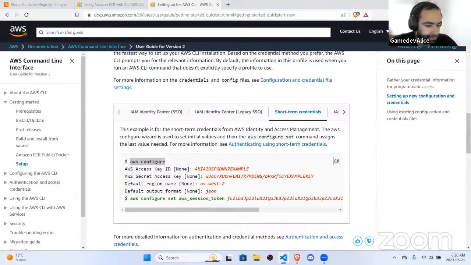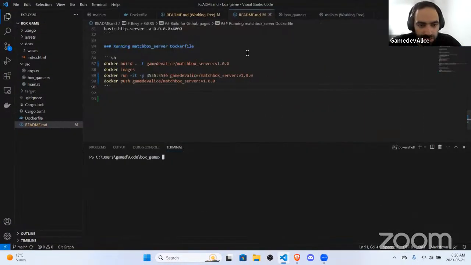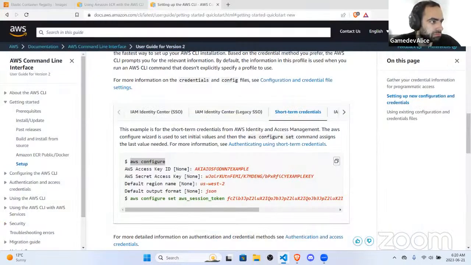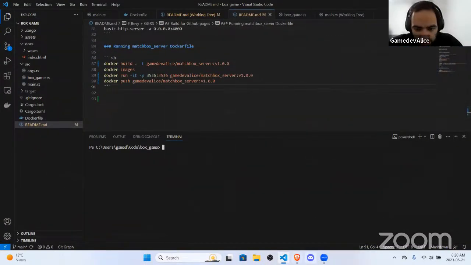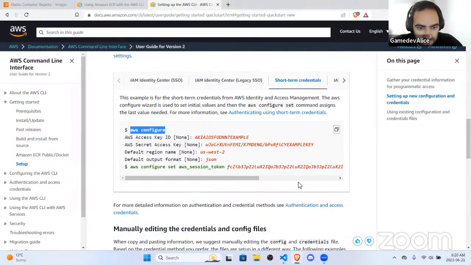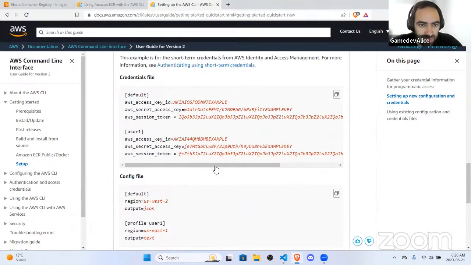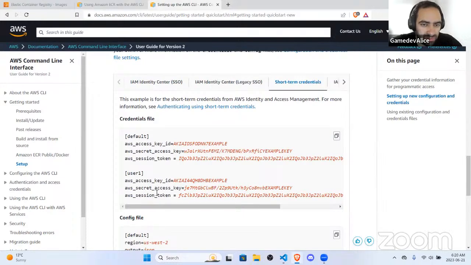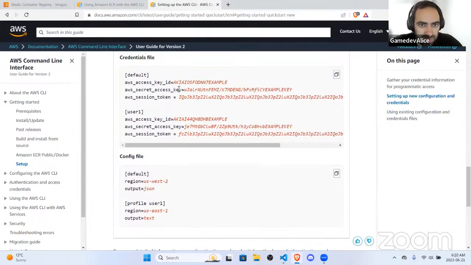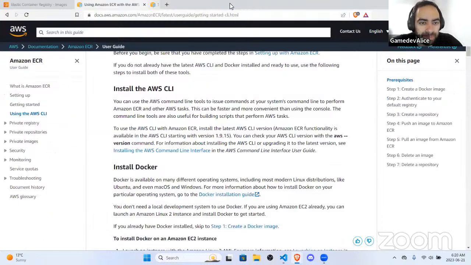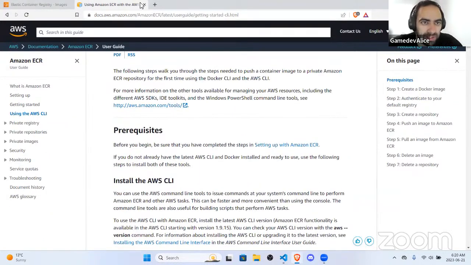So let's give this a try. We should be able to push the container now. All right. So okay, this is set up. And so that's all we need. The rest is if you want to do it manually, we did it through the tool. So we don't need to do this, but it's the exact same thing. All right. I'm so glad we finally got this figured out.